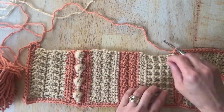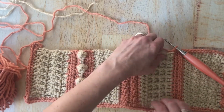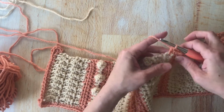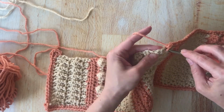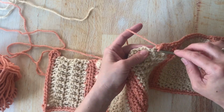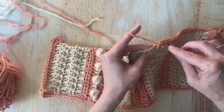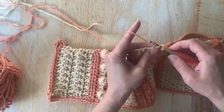Okay, so as we approach this section of front post half double crochet stitches and back post, the sides really pulled in. It's a pretty tight knit stitch, so I had to add a few extended single crochet stitches to help even it out. And that's a pretty simple stitch to make. You just yarn over and pull through 1, and then yarn over and pull through 2. So you're making like a little chain there to start to extend the stitch. I'll do it again. And I just add these right along this section of 7 rows where we did the front post and back post half double crochets. It helps even out the border some there, make it straighten up.